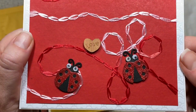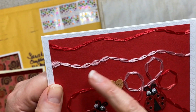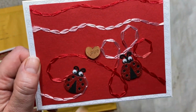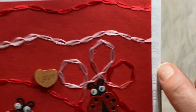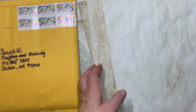And then look at this one. I used one of those hearts that Pam sent me. And then I had these little ladybugs. I was getting into the specialty papers. That's what I was trying to do, because my bin is super full. I loved the stitching on this one, like little bugs are traveling around. And then I used another specialty paper back here that's probably been in my stash for 20 years. Had a great time. So just a few Valentines. Last year I went crazy for Valentines, but it was because I was sick around Thanksgiving time. So I pretty much missed holiday and winter cards last year.